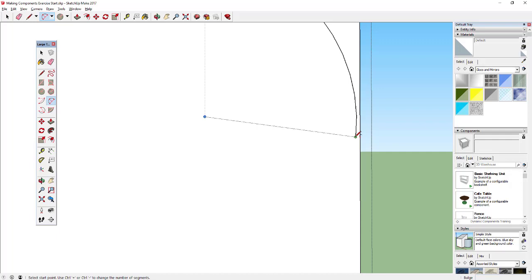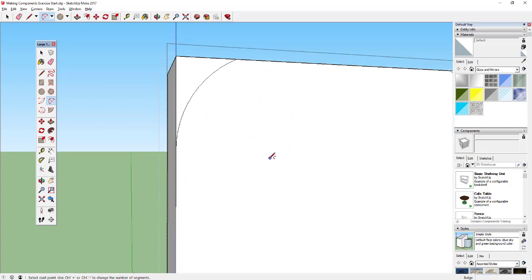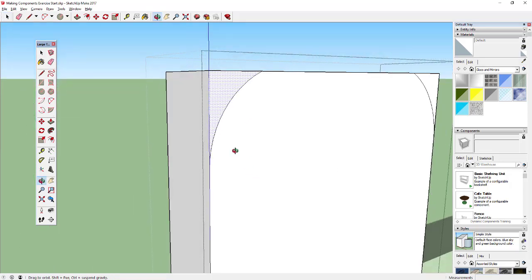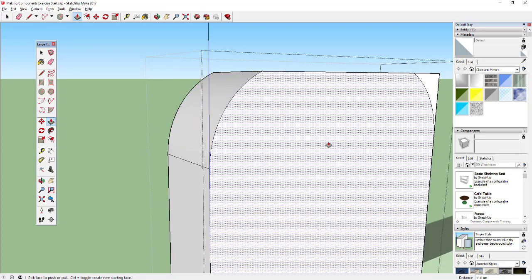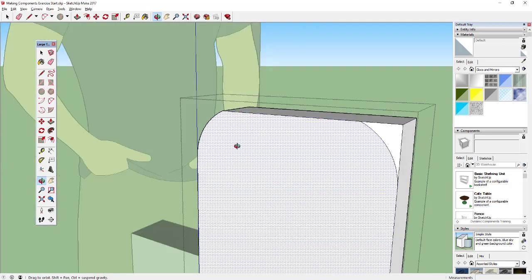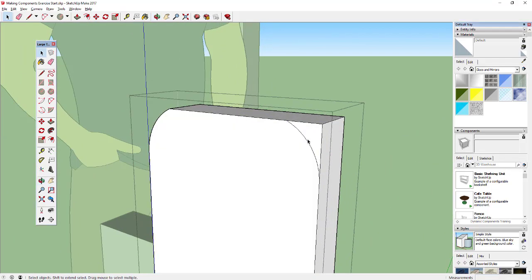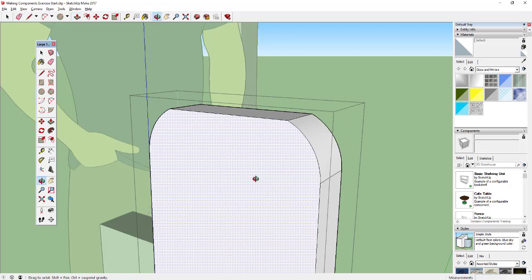So you can see here it's not going to work, so I've got to undo that one. I've got to undo it because it needs to be right on the edge. There we go, that's perfect. So let's just check that that's correct. So I need to select that. Yes, perfect, it selects that. I'm now going to press push, and we're going to push this shape all the way through, and that deletes that one, and we're going to do the same on this one. Okay, so zoom in, select, and then we push, and there we go.